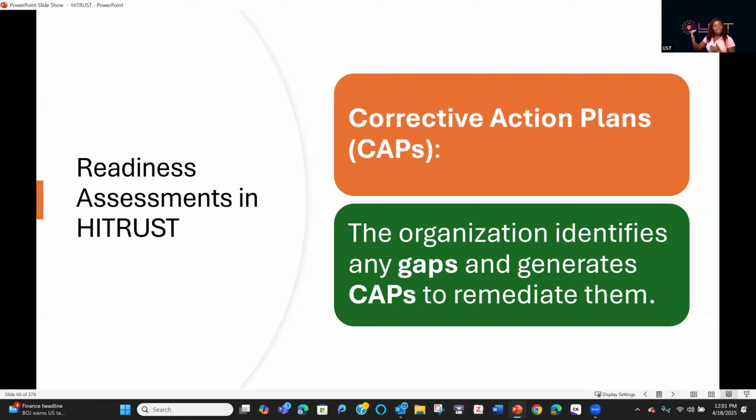If it's NIST, now we start talking of POA&M, and you have to create your plan of action and milestones. But you see the type of corrective action plan. This is just a POA&M. And that's why I tell you people, once you understand one, then you definitely understand the other. Here they call them corrective action plans, NIST will tell you of POA&M, and then we'll go to ISO and see what ISO is telling us. So with that gap, you have to document it, follow up with the corrective plan, have it on your radar, see it in terms of priority, and make sure you hit that milestone, right? So the same principle applies here.